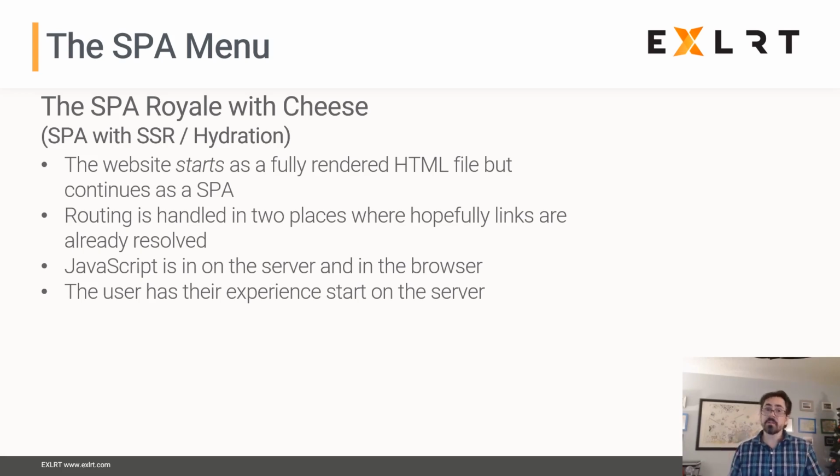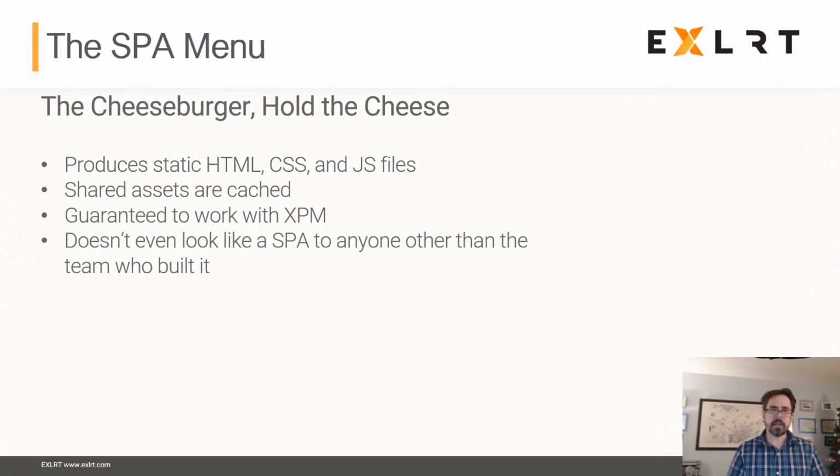And what we also get in these cases most often is that JavaScript isn't just running in a web browser, but it's also running on a server, because most server-side rendered applications are relying on Node.js in the backend. So JavaScript isn't just living in the browser, it's still living on the server, but it's still JavaScript that's running the show. So a final form of a single page application is the cheeseburger, but hold the cheese.